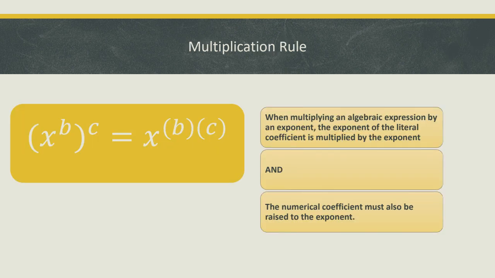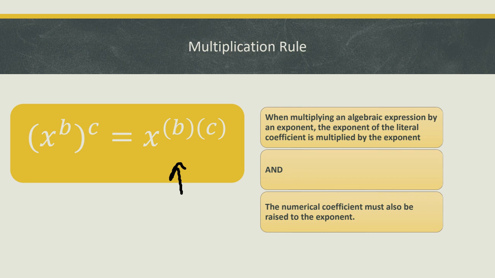Okay, so we have another rule when it comes to multiplication. In those rules, we had a variable times another variable with the same base. In this case, we have a variable raised to a power raised to another power. So we have kind of like double exponents happening here. And when this happens, we end up with this rule. If I have a letter with an exponent raised to another exponent, I have to multiply those exponents together. In the last ones, we were adding them together. When this happens, I multiply them together.